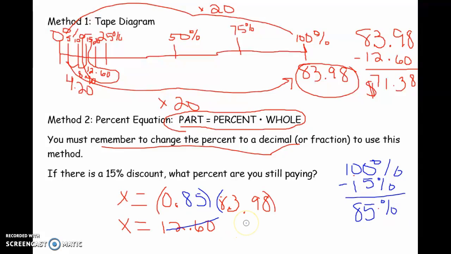But this time, go ahead and take your calculator. This time multiply $83.98 times 0.85. And we should get the same thing, which is $71, and if I round, it's exactly 38 cents. And isn't that what we got up above? Way up here. And if you ask me, it's a little bit easier. Okay, I'm going to pause this, make sure you have it.